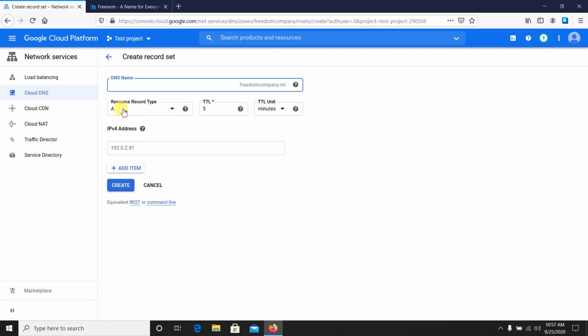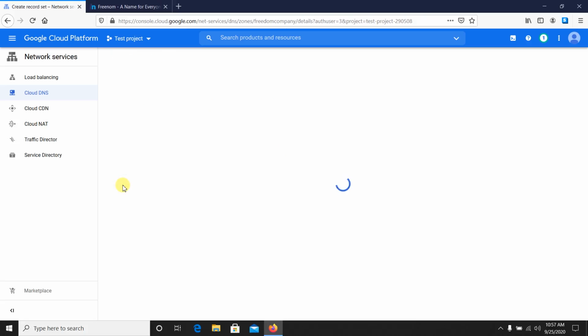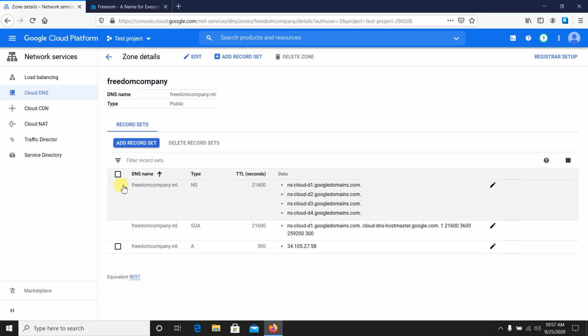Resource record type, you leave it at A. TTL of 5 minutes is okay. We go to the IP address section here, paste the IP address we copied, and hit create. We have created one record set.